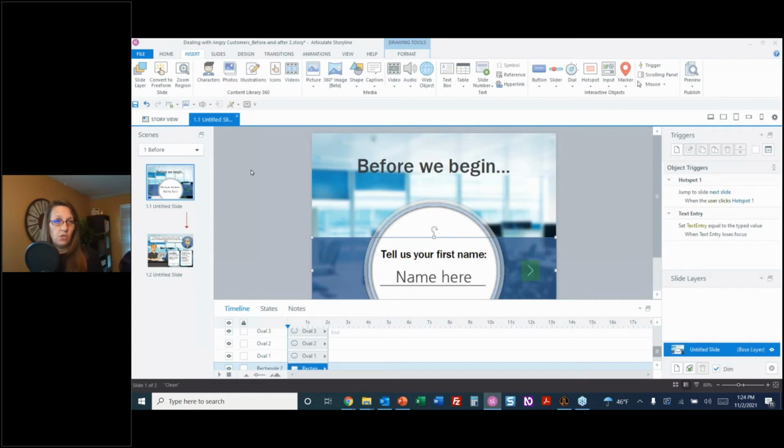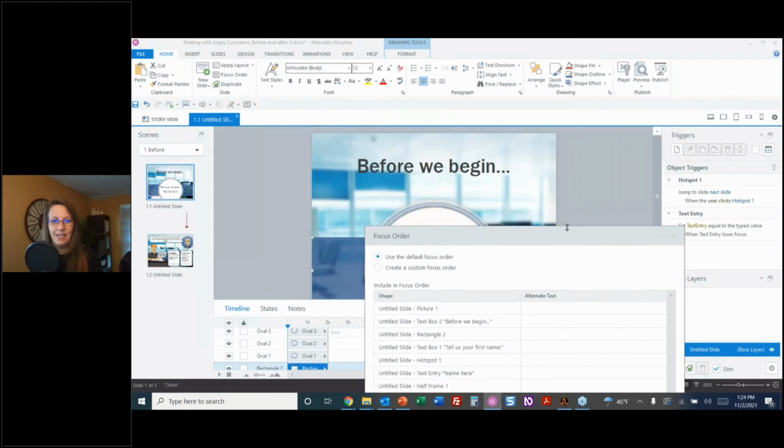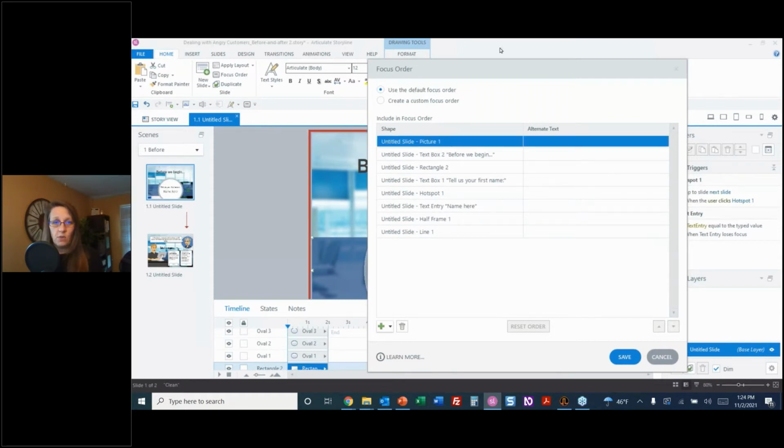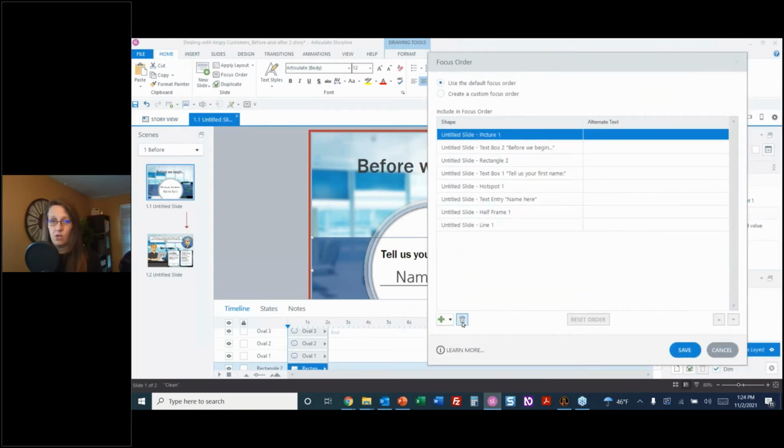Another way that you could manage your alt text is in the focus order dialog box. It used to be called tab order. And here, also popping up on my other one, here is every single object on your slide. And you can do a couple of things. First of all, when you select it, do you see how it highlights in red what it is? So that's my background picture if I wasn't sure. And so I can delete it here. This does not mean I'm deleting it from the slide. It means I'm deleting it from focus order. And it's the same thing as I just did for the ovals in size and position where I unchecked that box. This is doing the exact same thing.